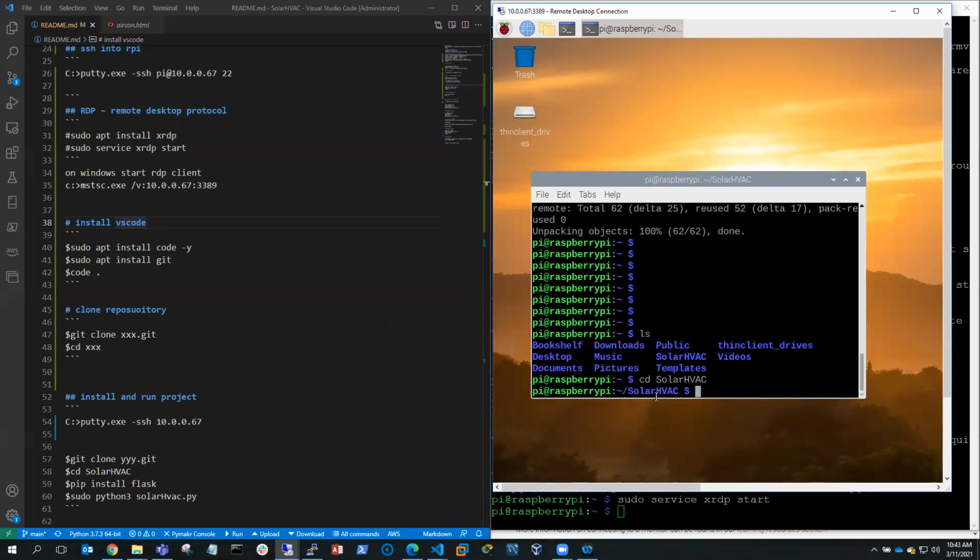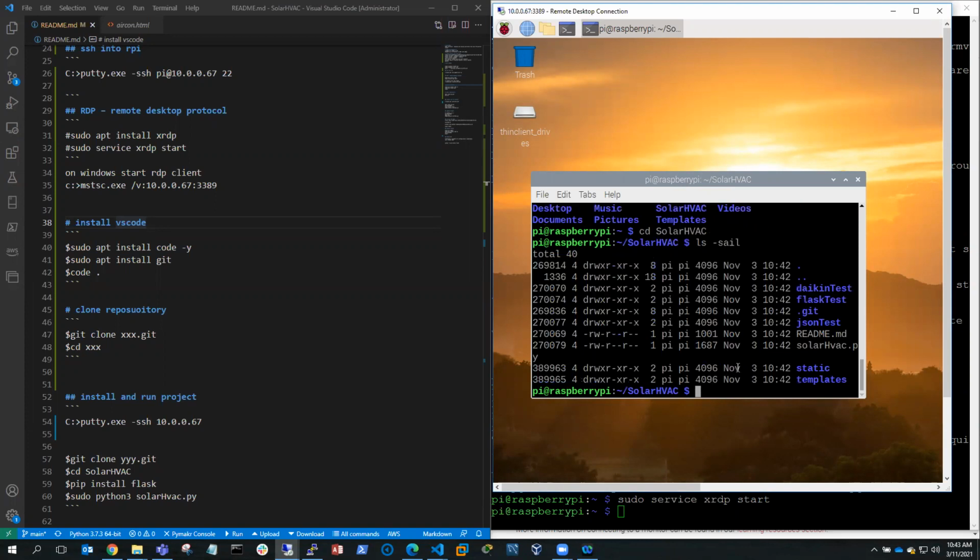And then I'm going to type code dot, because if I do an ls -la, what you'll see is that it's a Git repository. See, it's got a .git folder. So it's actually my GitHub repository.